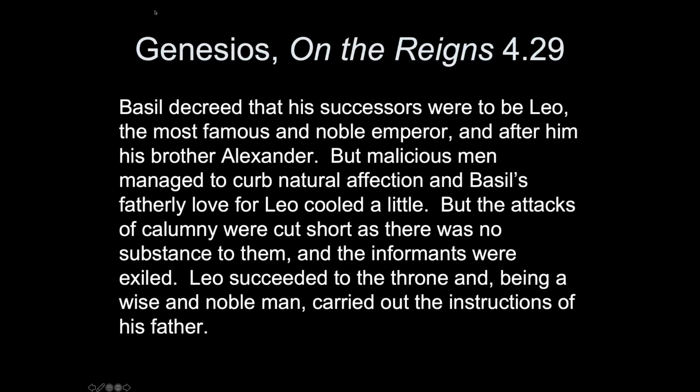But Genesius is not writing the reign of Leo. He's not writing the life of Leo. He's writing the life of Basil, and therefore the comparison between Leo and Basil cannot be so lopsided. Instead, Leo and Basil are both good. And Basil's mistake here wasn't in being so paranoid he imprisoned his own son. It was in listening to the wrong people, and as soon as he realized that those people were wrong, he very quickly corrected his mistake. Except the mistake lasted for 3 years, and it was not very quickly corrected.